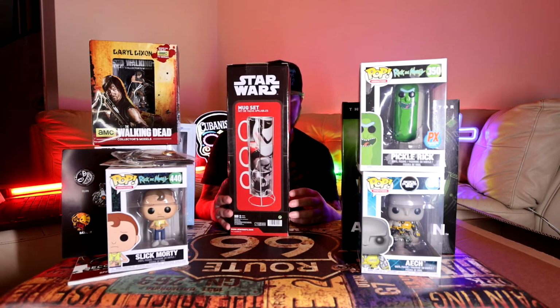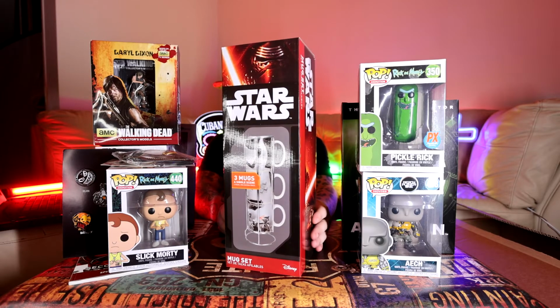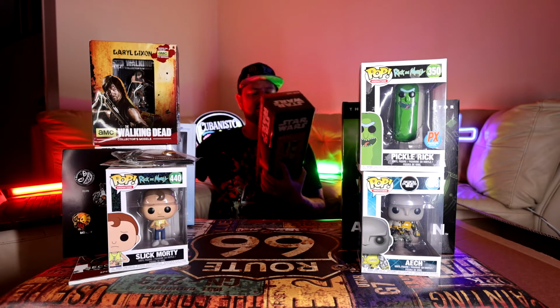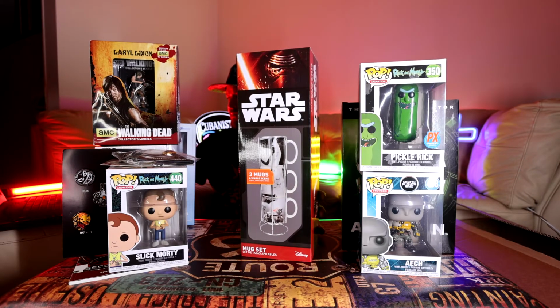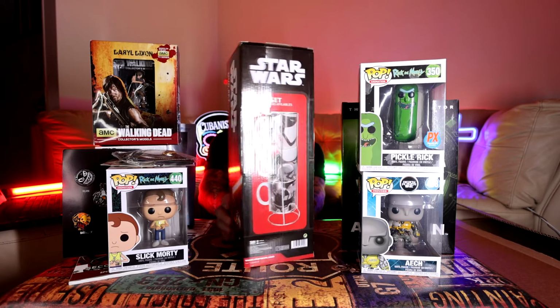We have a set of 4 mugs, or 3 mugs, in a mug holder. I'm not a massive Star Wars fan. I have many, many mugs. Probably too many mugs. So that makes one big scene if you stack them. Might have to be a present for their brother-in-law. Maybe he's a Star Wars fan. I'm not sure how much I appreciate it. I'll have to try and work that one out. But it is kind of cool for what it is.